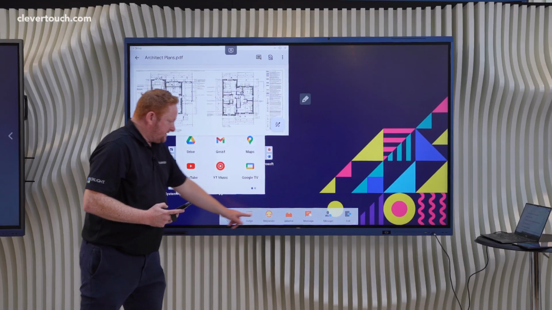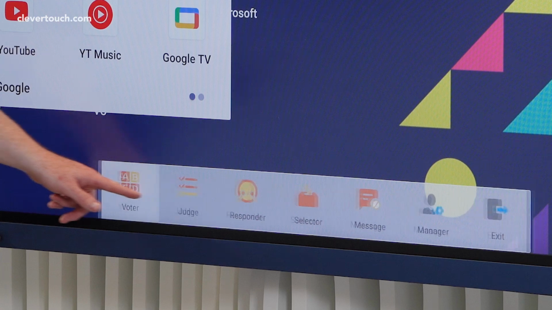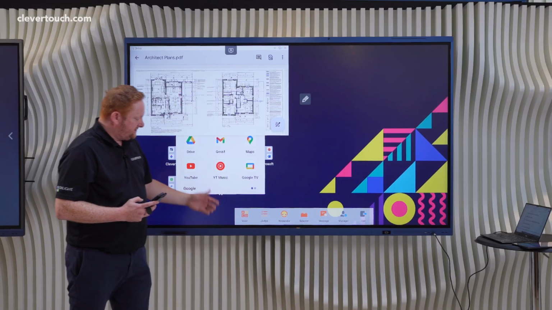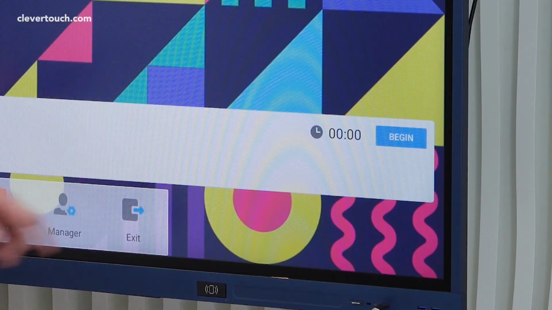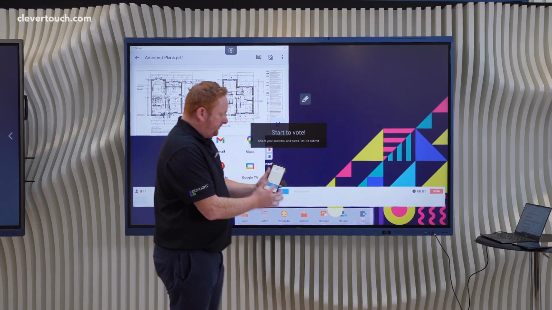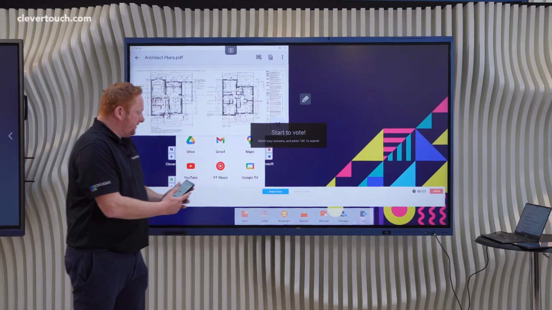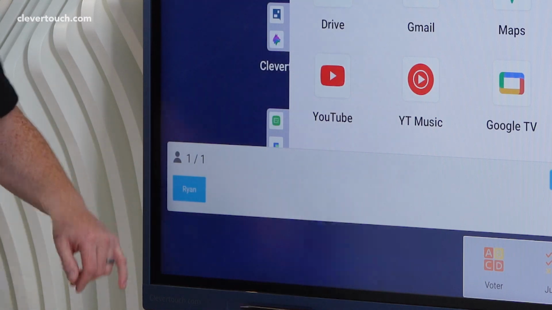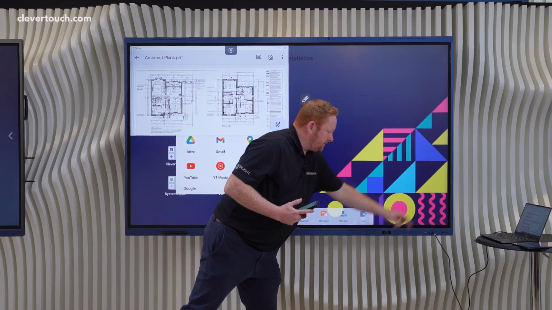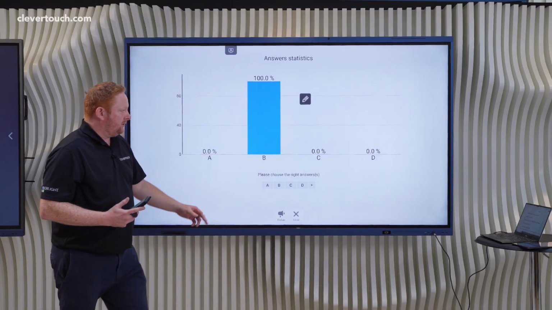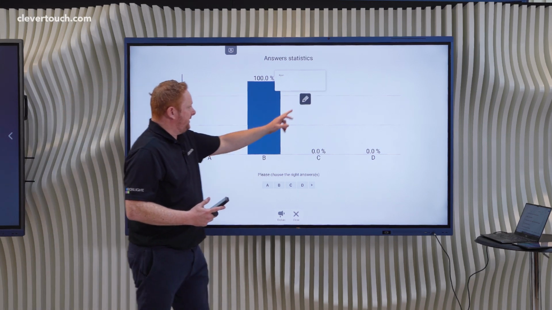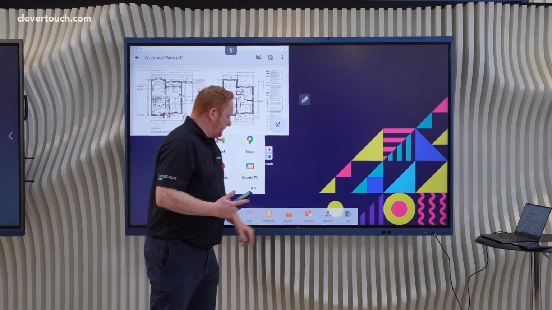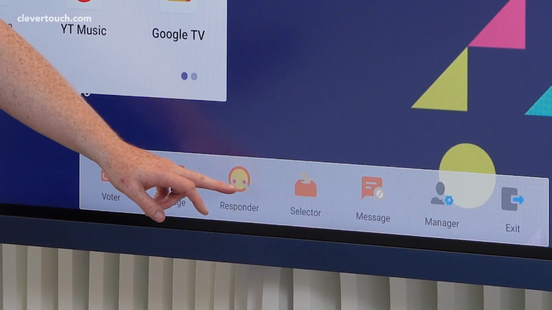Once I enter the class, this allows me to bring up my little voting panel system at the bottom. So if I had any materials I'd like to take responses on, I can very quickly bring up the option to give my pupils single or multiple choice responses from their device. They would simply tap on their answers on their own individual device, and once they're ready and they've answered, I can then very quickly get a result. Nice, quick, very useful for things like AFL in your classroom where you can pull up this kind of content and get the responses from your pupils. See if you need to cover any options again.